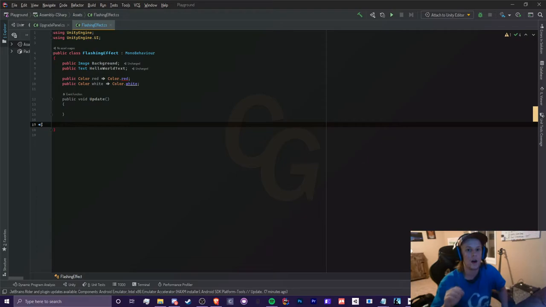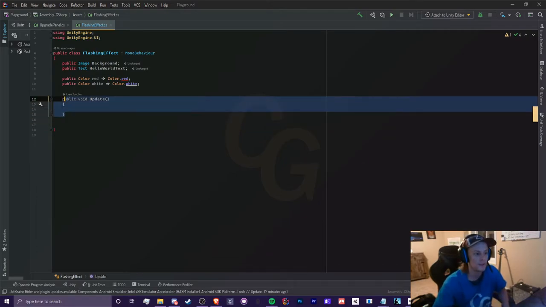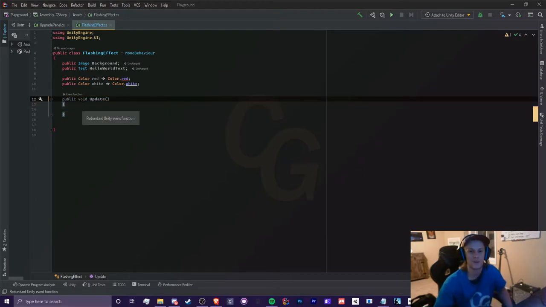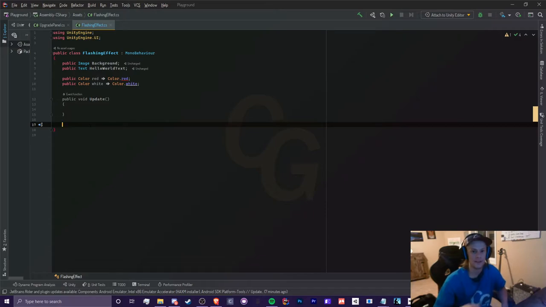We're going to make a color method. So this is a void method. Void is where we don't return anything. Now if we change this to int Update, obviously that'd be a little weird. That's where we have to return an integer. Now, I'm going to show you an example, except with color.